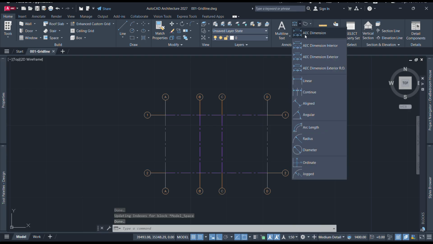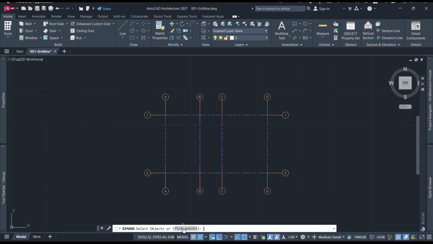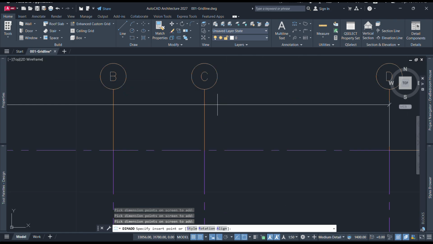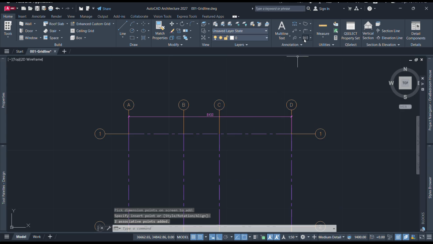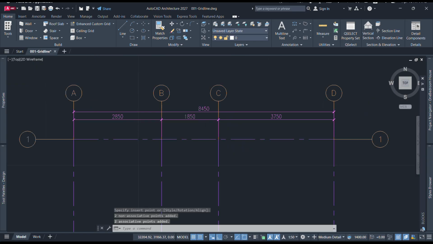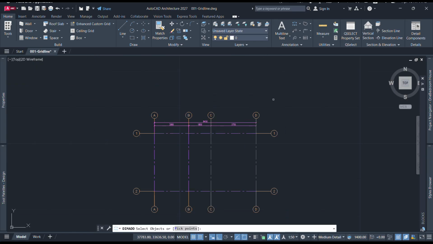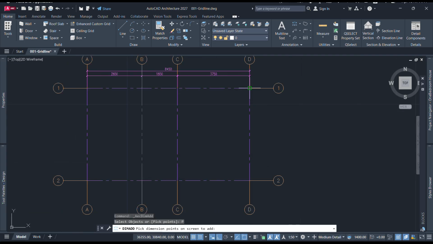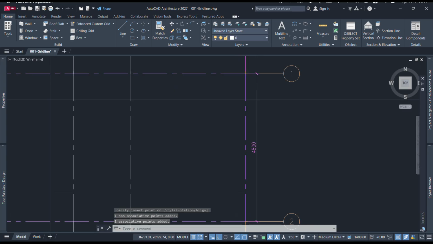And I'm going to label it. Okay, so I'm going to click on this. I'm going to pick from point, or pick from here and there, enter. I'm going to put it somewhere here. The next one, also pick from point, enter, pick from here, there, and also there, and here. Okay, enter, and I'm going to put it here. Alright, so the next one is also going to be this point. I'm going to pick my first point and my second point, enter, and automatically I'm having this here.